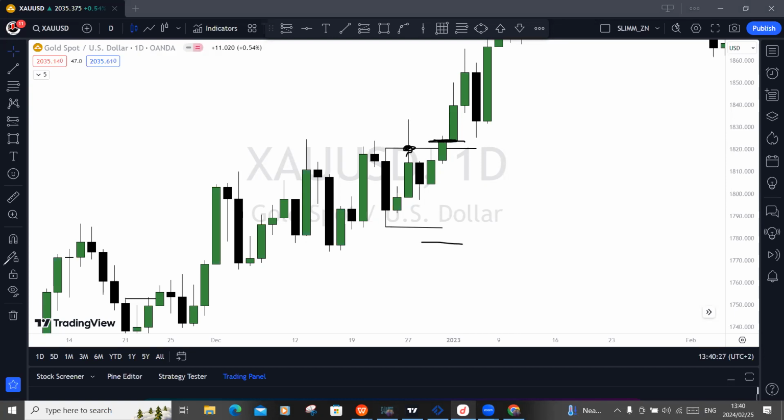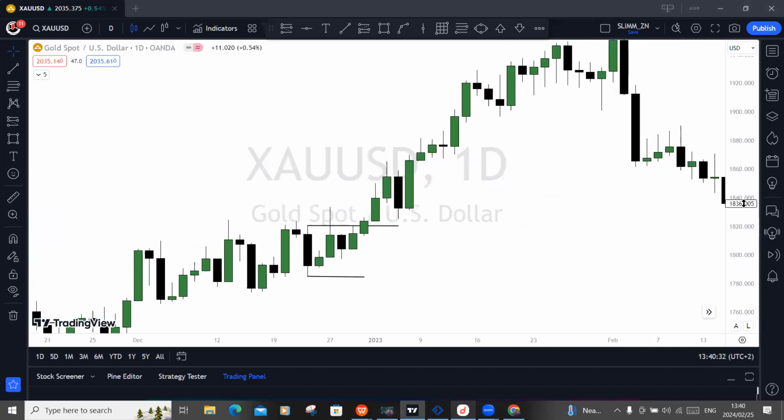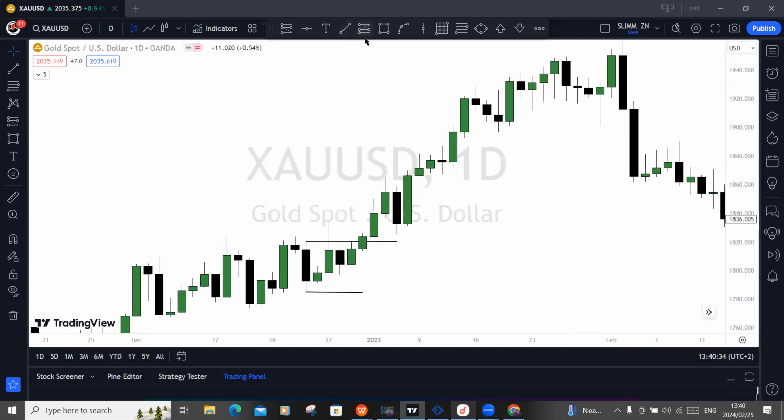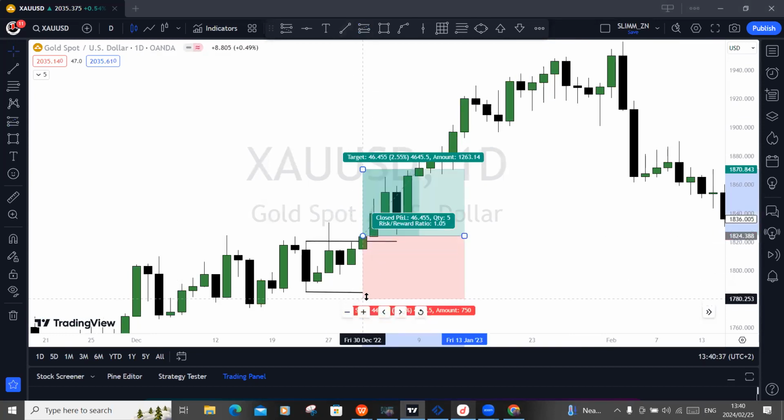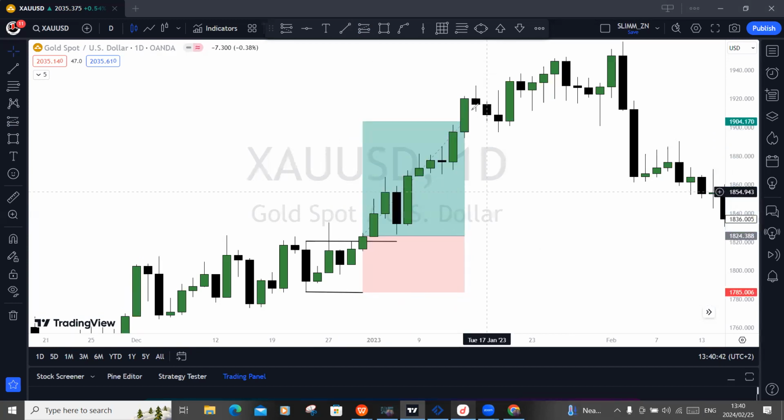But trades like these will take time. You will be in this trade for the longest of time. As much as it plays out even 1:2 on a daily chart, it takes time for you to get there. You enter here, so that's 1, 2, 3, 4, 5, 6, 7, 8, 9 days of holding. You'll be paying swap. There's a fee which most brokers will charge you if you hold your trades overnight or over the weekend. That's swap.